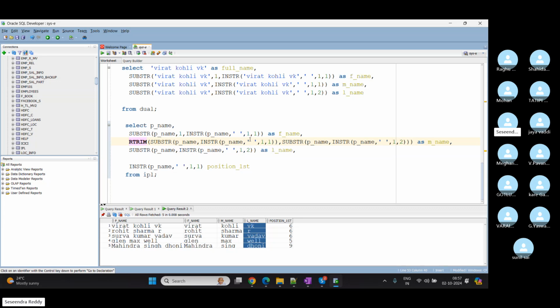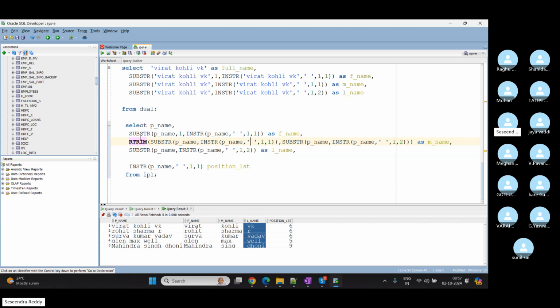Very, very important interview query. So I have a full name, and I extract first name, last name, middle name separately. Very, very important. These two functions are also very, very important: substring and instring. So why do we use substring?